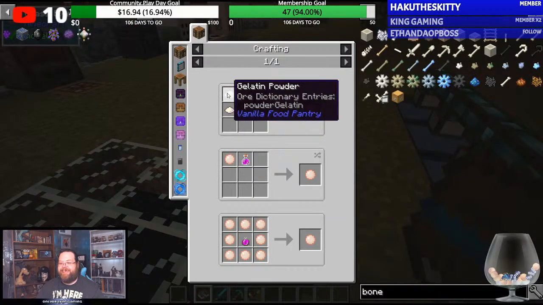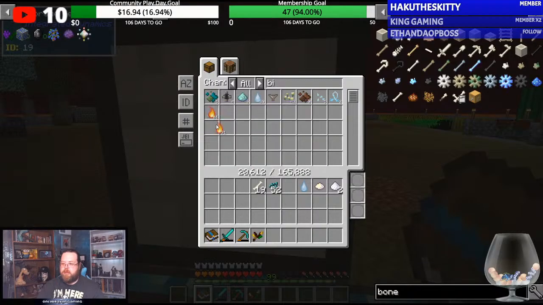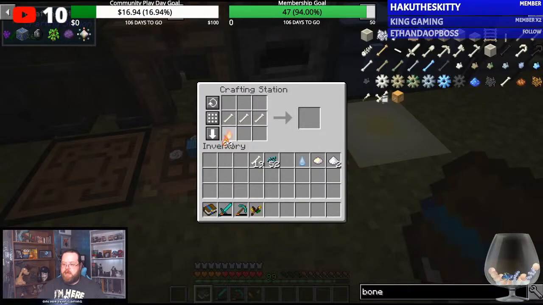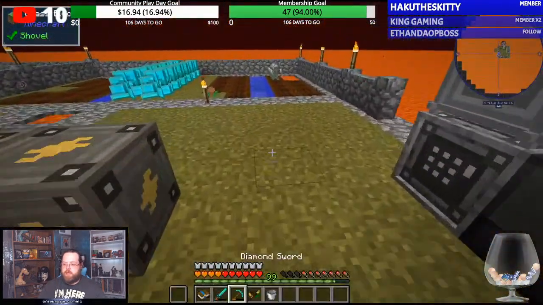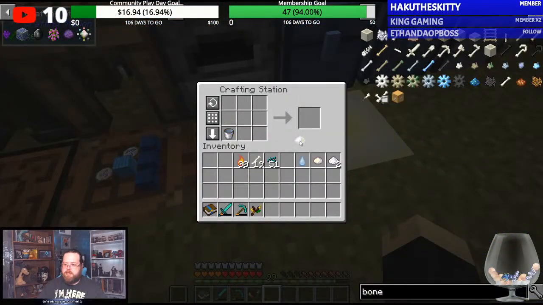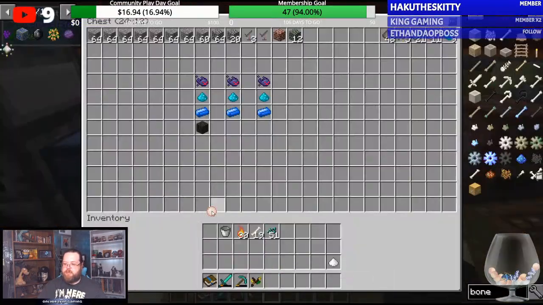We'll see, right? Gelatin powder, water, a bit of heat, and that's where the drying stuff is. Need a bit of heat. Where am I going? There. Drying agent. And a bucket of water. Water gives me gelatin powder. Gelatin, that. Water goes down there. Sugar goes over there. I've got my apple jello, which is the next thing that was needed for this one.